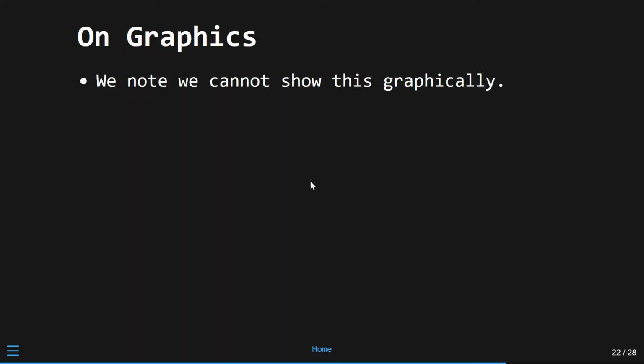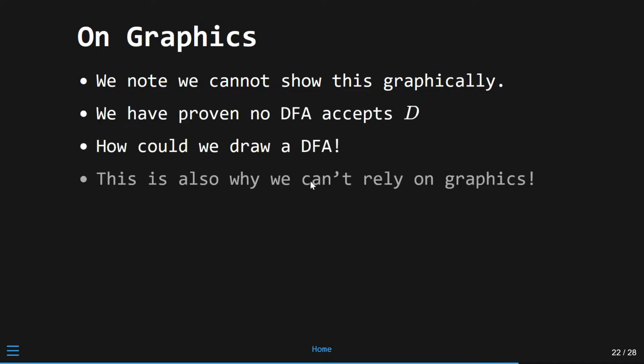Let's do this graphically. Oh, we can't. It doesn't exist. That's the whole point. One of the limitations of graphical thinking, when I was taking my complexity theory in undergrad, we would always say, why do we ever have to write the proofs? Why can't we just draw the automata? Well, you can't do the impossibility proofs by picture because you have to prove that you can't draw the picture. So there's no graphic for this one. How could we draw a DFA that doesn't exist?